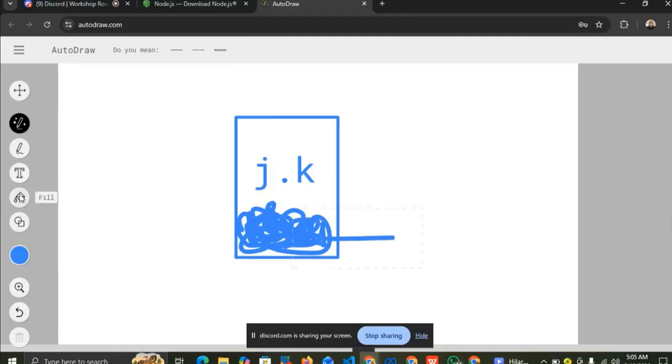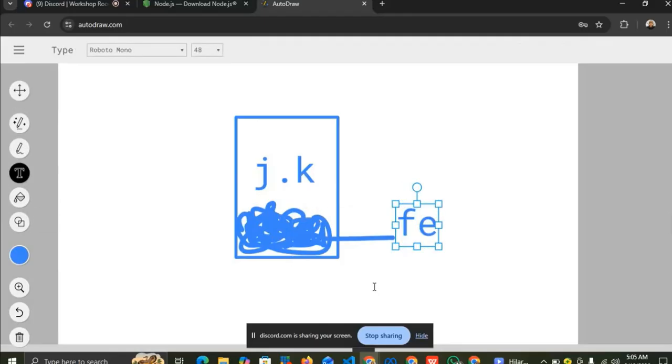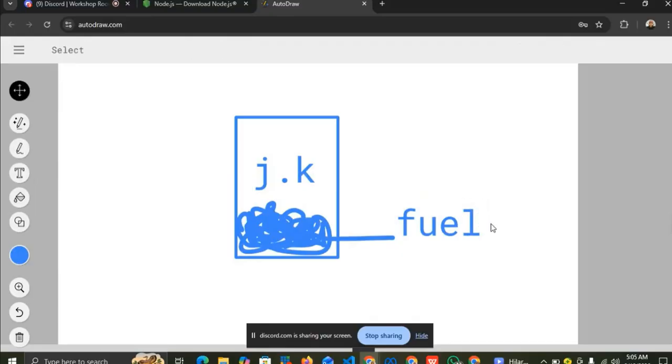Let's say what is inside of this is, well, that is the liquid, that is the value. Alright, that is the value. It's a fuel. So look at how a variable now works. A variable becomes the name of the container. So the name of this container is the variable JK, that is the name of the container. And the value it is holding is fuel.